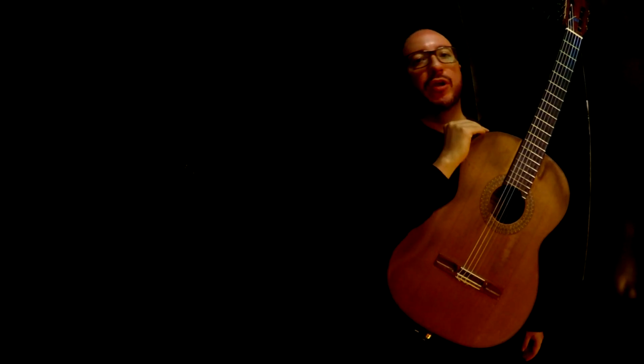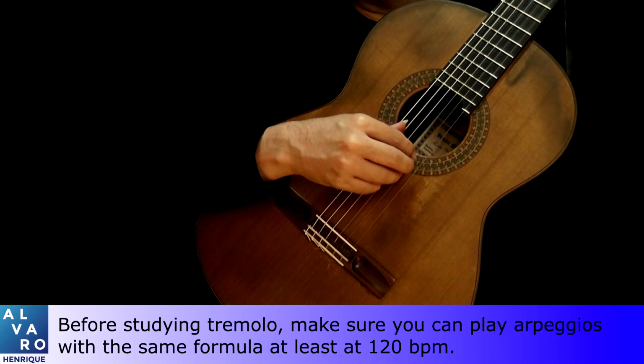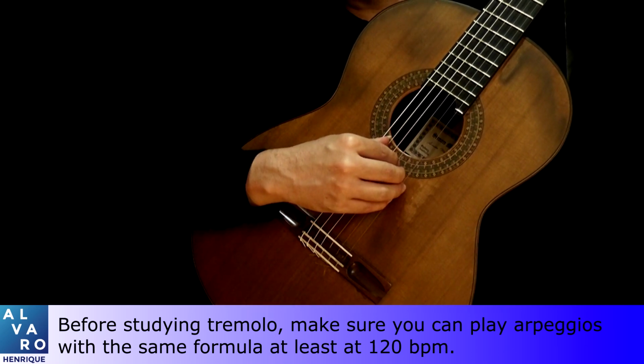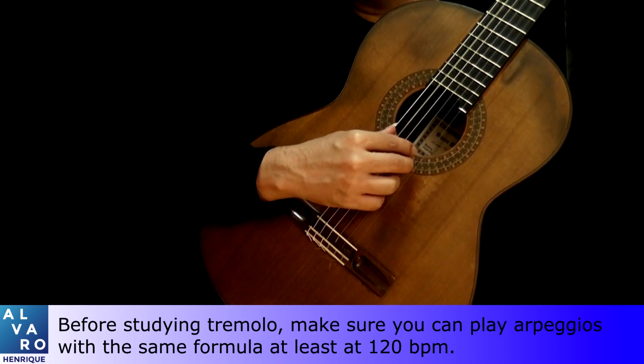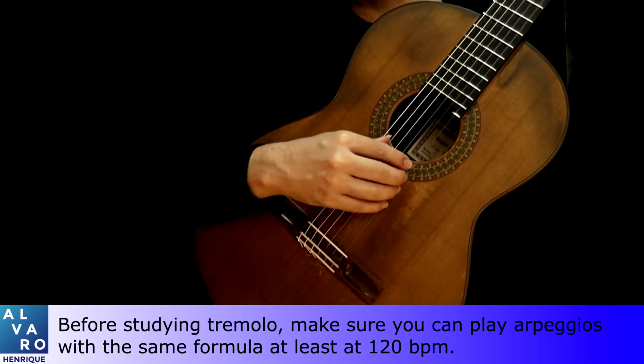However, tremolo is not for everyone. One of the reasons is that the tremolo has a minimum speed. To play tremolo well, you have to at least be able to play the same arpeggio formulas at a quarter note at 120 BPM, which means that if I'm talking about tremolo, thumb, A, M, I, then I should be able to play arpeggios, thumb, A, M, I, at least at a quarter note at 120 BPM.